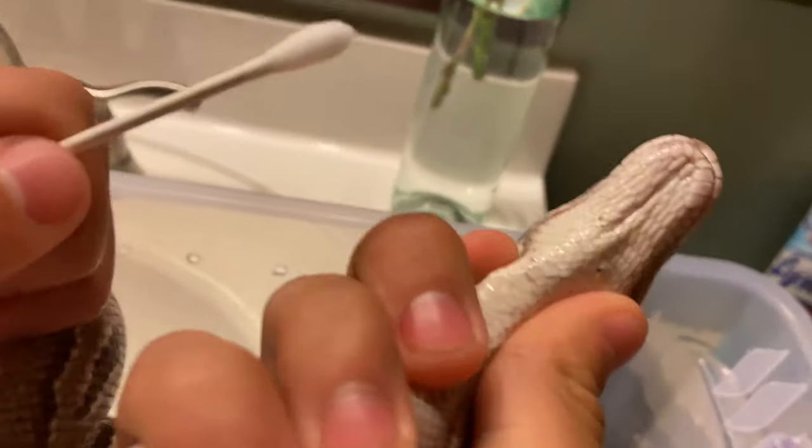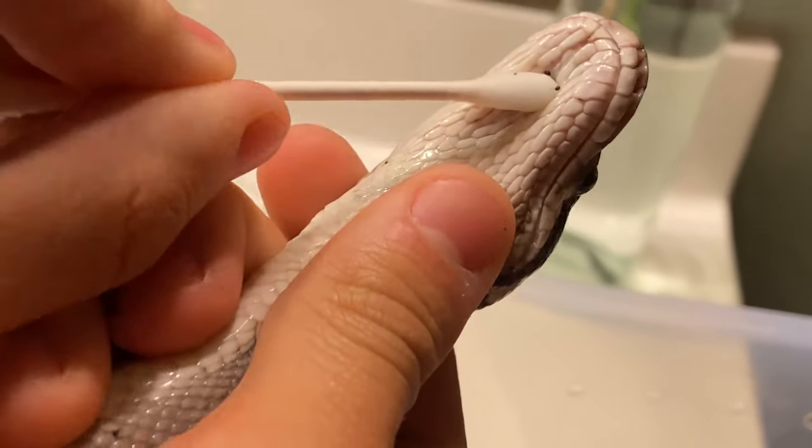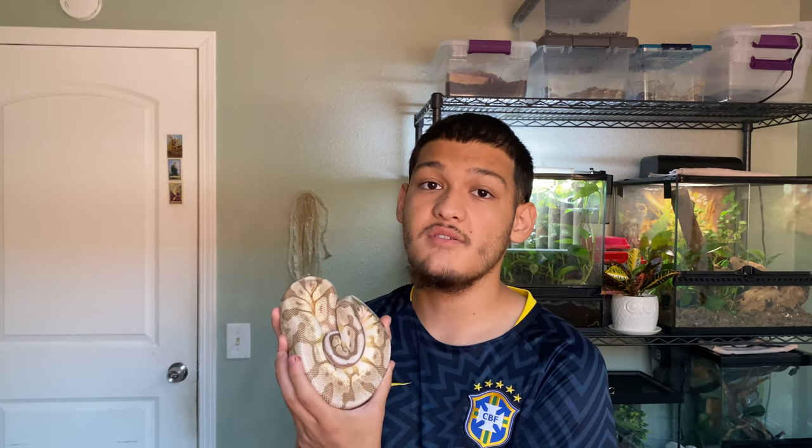The crazy thing about snake mites is that they are tiny — super super small — and pretty hard to deal with. It's not like a dog or cat where you just put medicine on them and you're done. It's a completely different story with reptiles. They can travel very far distances and get into the tiny crevices of your enclosure. The reason you want to quarantine is to avoid one sick, mite-infested animal transmitting onto your other snakes, because the medicine is really expensive — it's a hundred times better to treat one snake than however many you have.